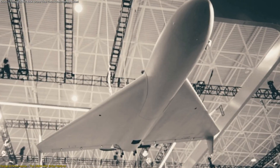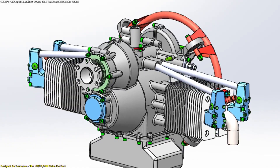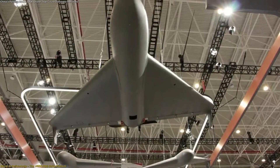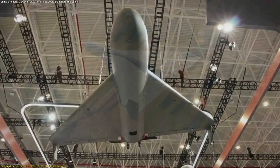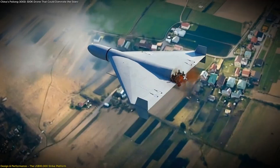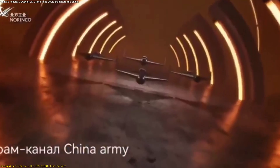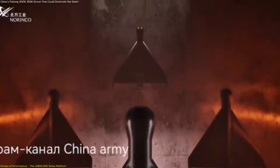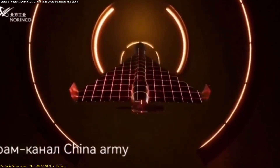Beyond price, its design is tailored for efficiency. The drone uses a piston engine running on standard fuel rather than a specialized jet turbine, and adopts a delta-wing profile, which reportedly grants extended range with modest power. One simulation claimed the drone covered 621 miles, evaded air defenses, and completed a simulated strike. These reported numbers suggest the platform blends endurance, strike, and surveillance roles in a single airframe, while remaining inexpensive to operate and simple to maintain.